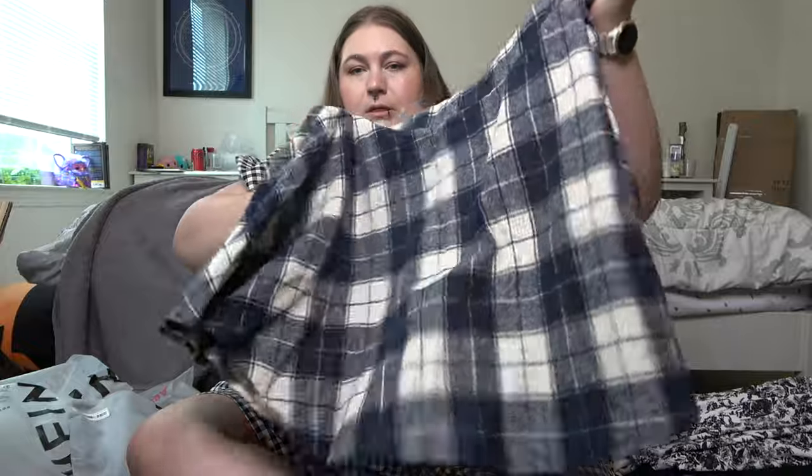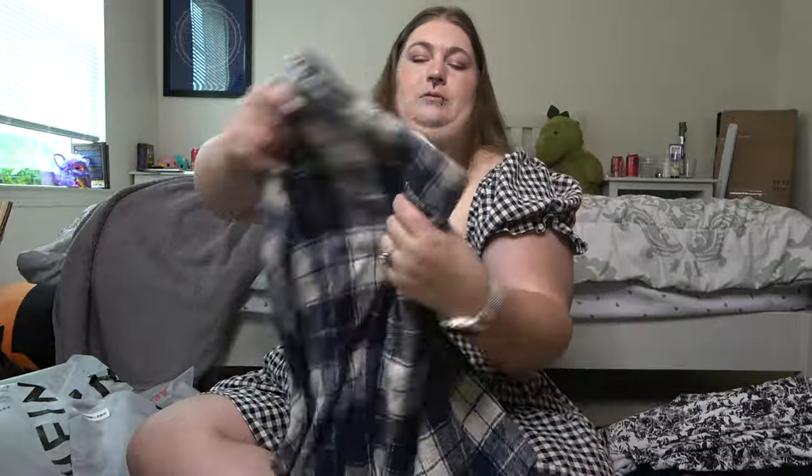This is so cute. So this is so like warm and fuzzy on the outside. I don't know how to explain it. So it's a skirt. Plaid skirt. It's a plaid skirt, but it's not like structured. You know what I mean? It's just kind of flowy. Great fall piece. Gonna be perfection.